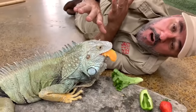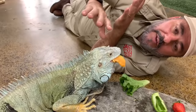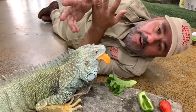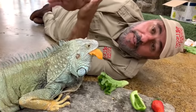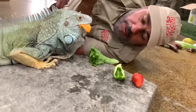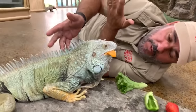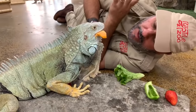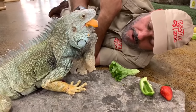Iguanas have very sharp teeth. Most people don't know it. They think of an iguana as very mellow and relaxed, but honestly, they're kind of not a very good pet, to be completely honest. Now, the good news is they can be if you work with them a lot. Jolly Green wasn't very tame when we started, but we fed him a lot by hand and he got used to us. You're not gonna bite my hand, are you, now that I'm talking about how tame you are?